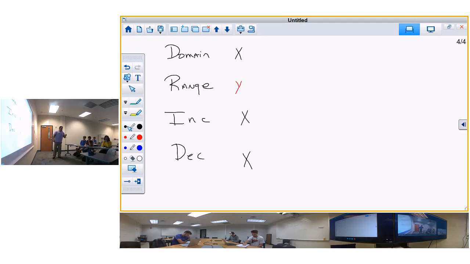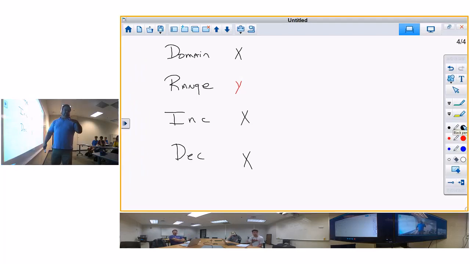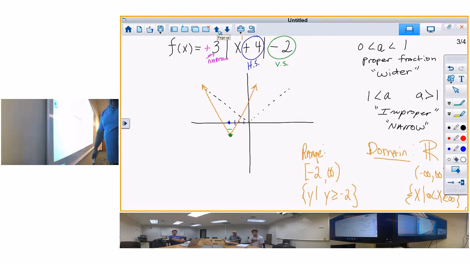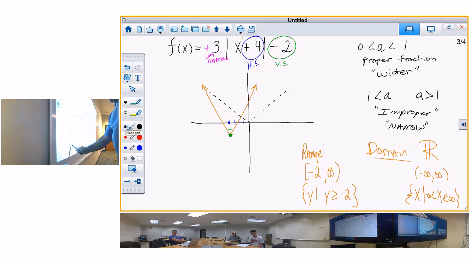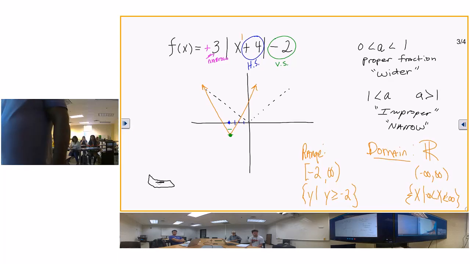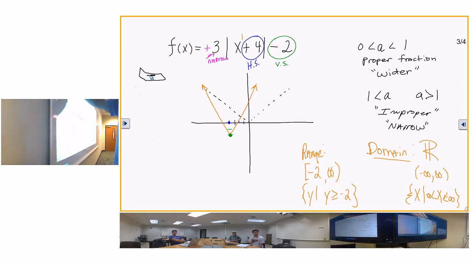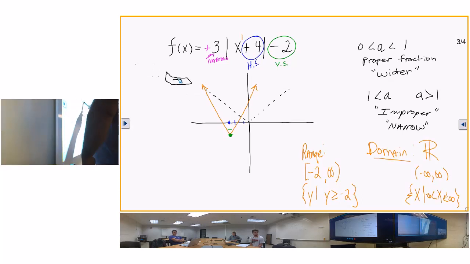Think of increasing and decreasing as a plane. Not a plane like a window plane, like a flying plane, okay? So we're going to take a plane. I'll draw it way down here. There's a plane. Which way do we read? Left to right. There's a plane. So what's this plane doing from left to right? It's landing. How do you say landing in plain talk? Starts with a D. Descending.